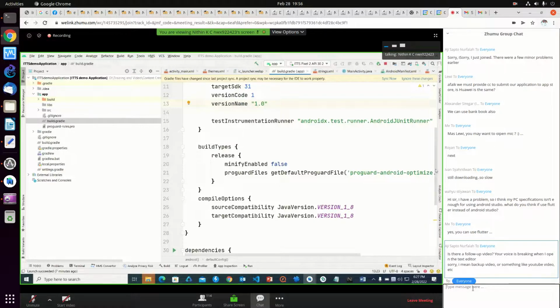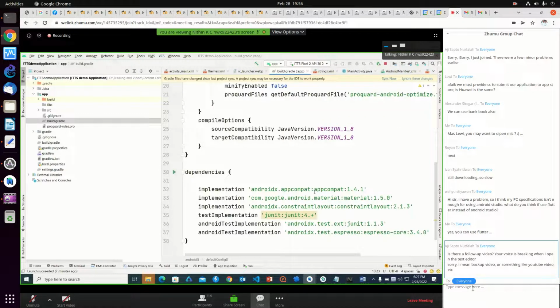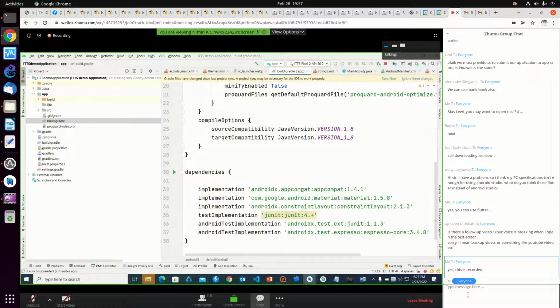And next, see here down, dependencies. In case you are going to use any third-party libraries, like RecyclerView, or a Room database, you have to add those things here in the dependency section. Next week we'll discuss HMS kits, account kit, location, map, etc. Those also you have to add in the dependency section. We'll learn this in detail from next week onward. It's okay, no matter now. So just leave it. Almost all the things we discussed here.